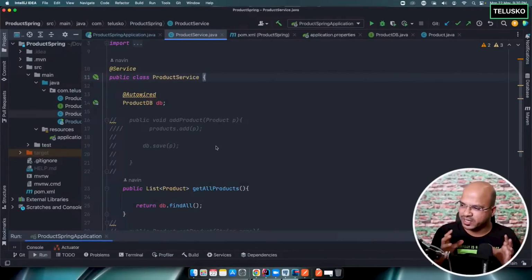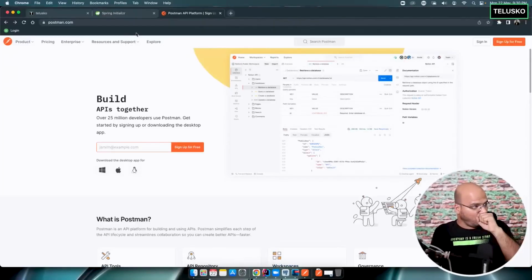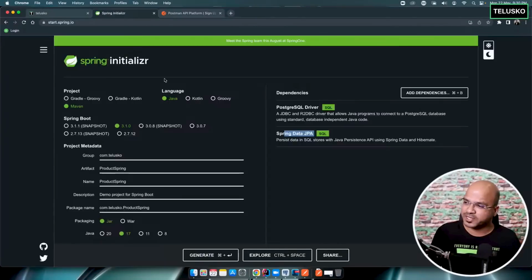So I will create a Spring web project. Now, how do we do that? Just go to the browser and the same website which we went to yesterday, which is Spring Initializr. Select Maven, select Java, all the same settings which we have done. Project name here, Spring Web, because we are building a web project now. And jar file, war file.